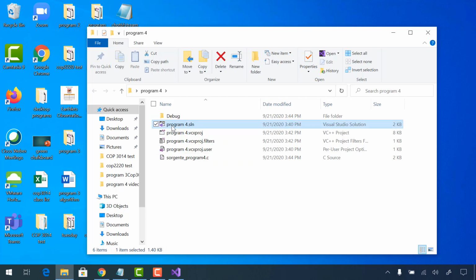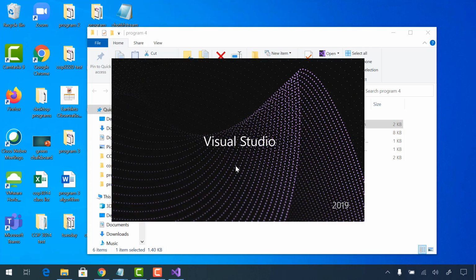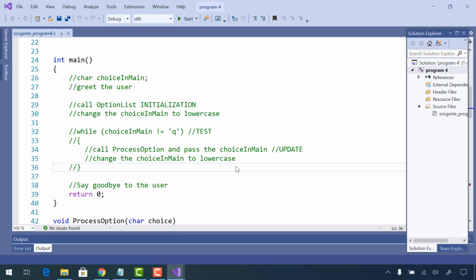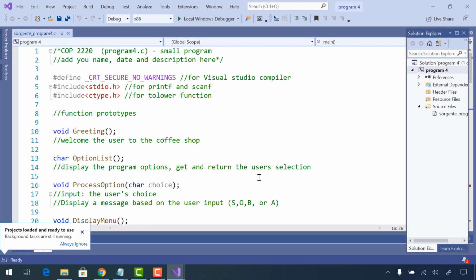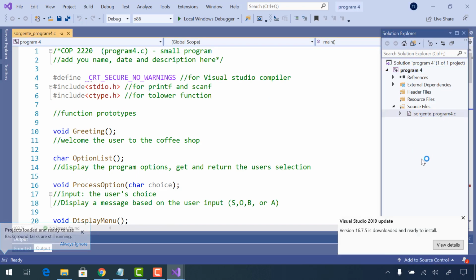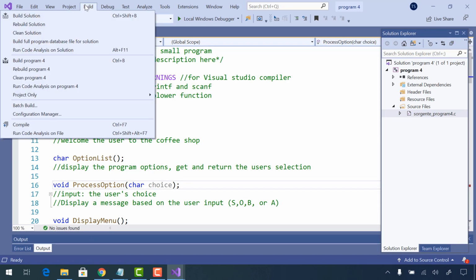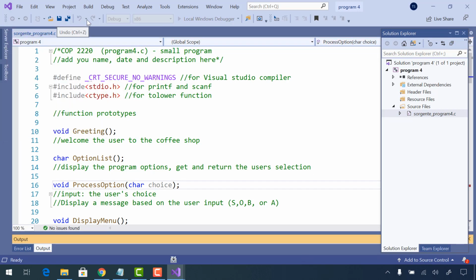So if I launch this SLN, as long as I was able to create a solution, I can relaunch that solution and continue working on it. So this is my Program 4. This was my solution for Program 4, and this is my source code for Program 4. So I can build it and go back and work on it.